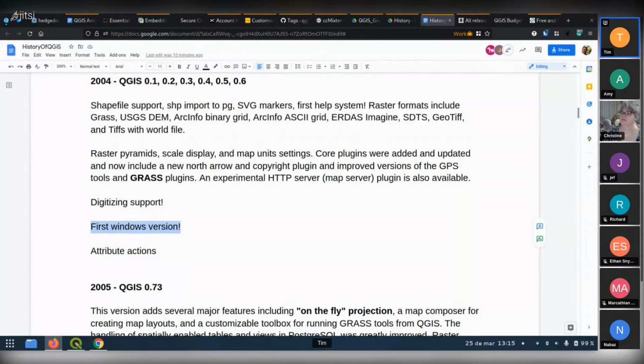And for people that were interested in open source software, there was Grass, as Christine said, but it wasn't very user friendly. So we drag and drop a layer and click on buttons to change the colors, a similar experience to what you got in ArcView.